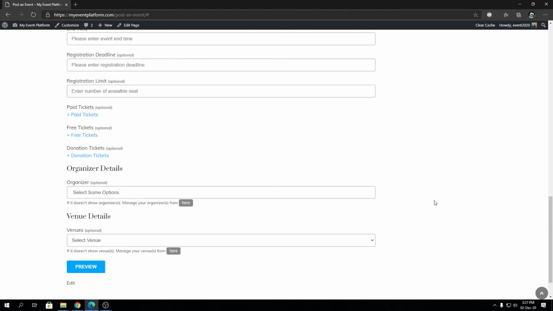So this is the latest addition to the WP Event Manager family. Same applies for the venue as well. We have a dedicated video about that. I hope this gave you a little bit of an idea of how the organizer works, and we're gonna take a look shortly at how it looks on the front end side. But for now, I hope you understood how to add an organizer, how to modify them, and how they work from both sides, front end and back end.